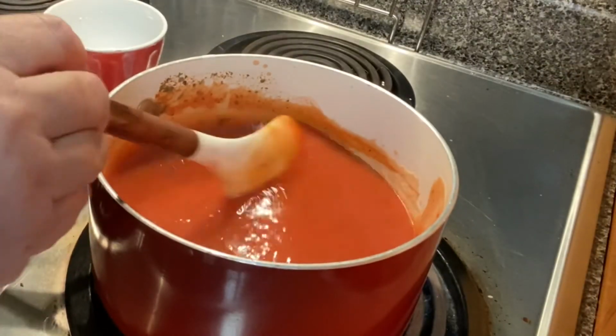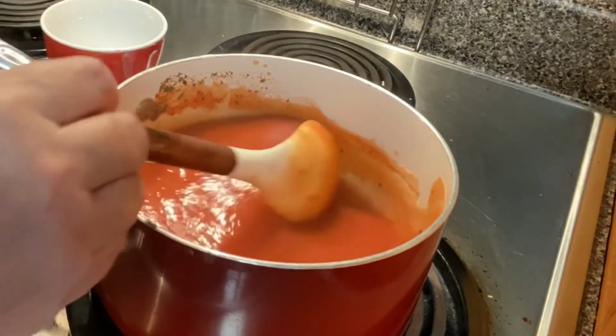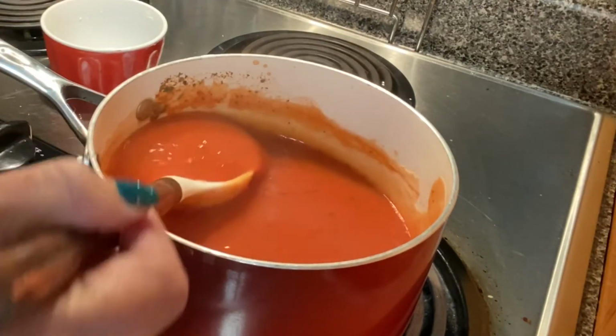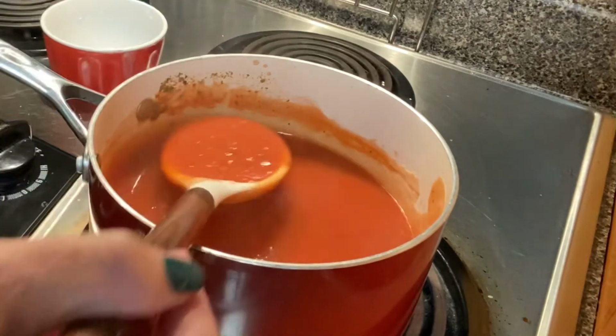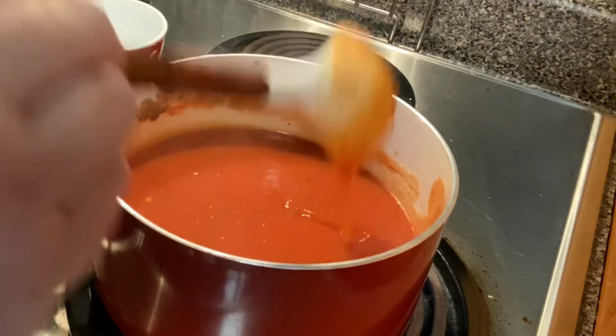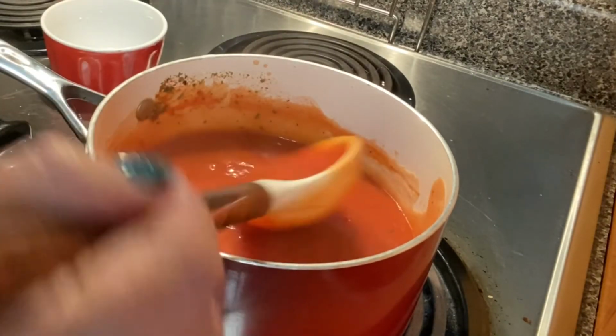Now I added about 4 heaping tablespoons more of cornstarch. And this is the sauce. Let's see how that is. Now if you want paste, you need to put more of the cornstarch in it.